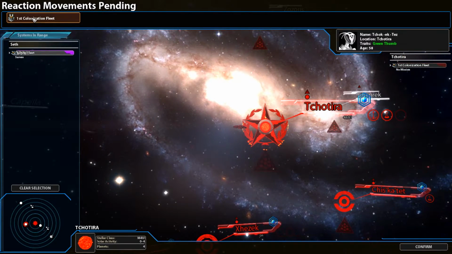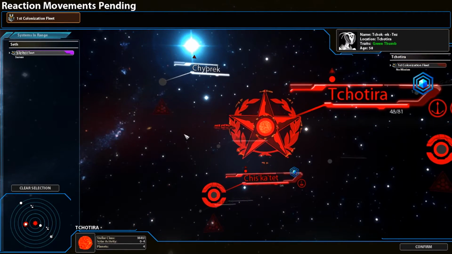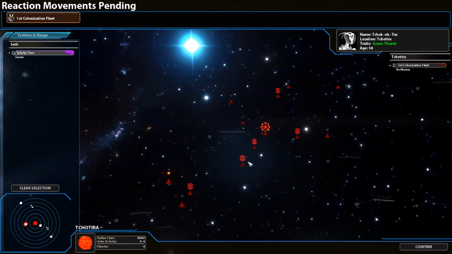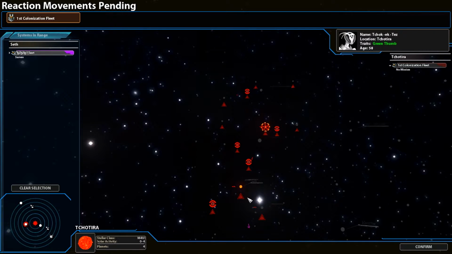Oh, this is so cool. I'm actually able to show this off. So we have reaction movements pending. We can send any additional fleets automatically. You might be wondering, what can we do if something like this occurs? We can actually send a fleet over, but obviously I'm not going to do that because I don't want my colonizing fleet to go attack or assist.